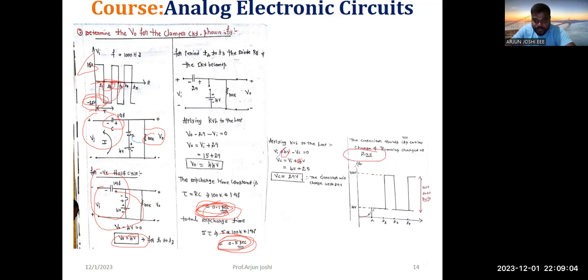First, during 0 to T1, I'm not going to consider anything. During T1 to T2, the negative half cycle, the output voltage is 4. Whenever T2 to T3, what is the output voltage? 44, you need to take 44. Whenever it is the charge condition, it will take 0.1 second. Whenever it is discharge, it will take 0.5 second. You need to show it a little bit larger.